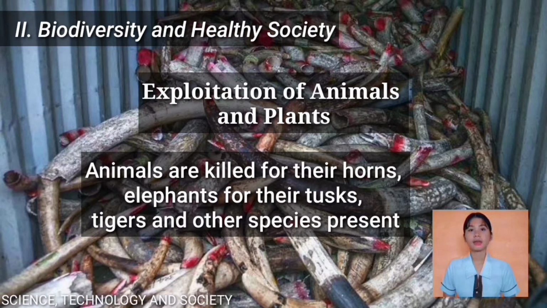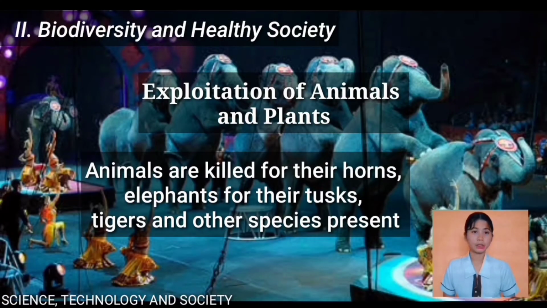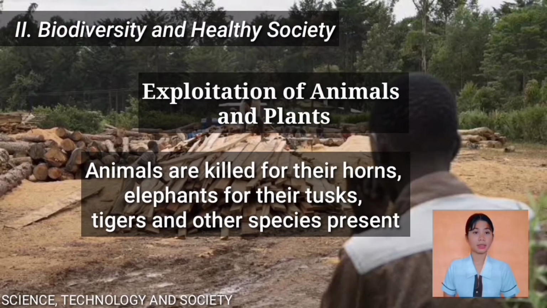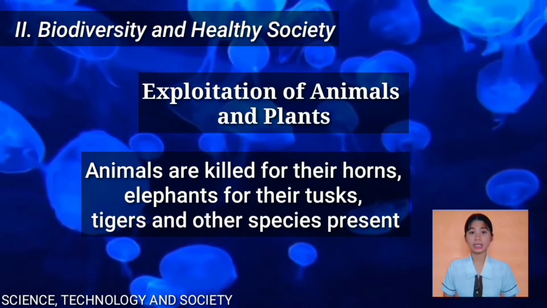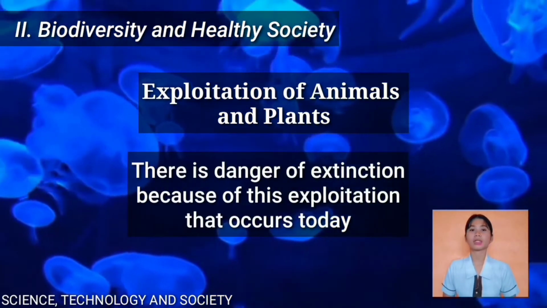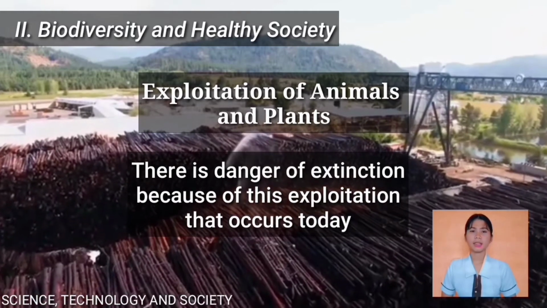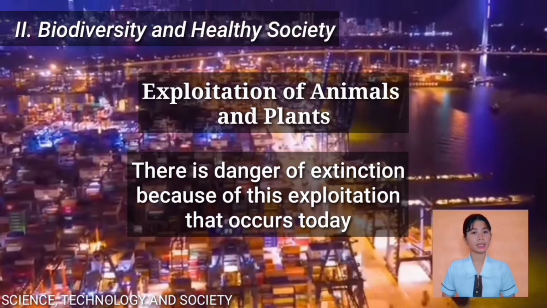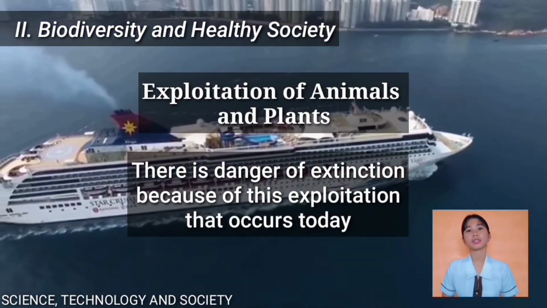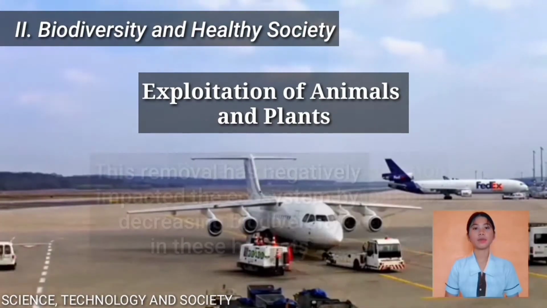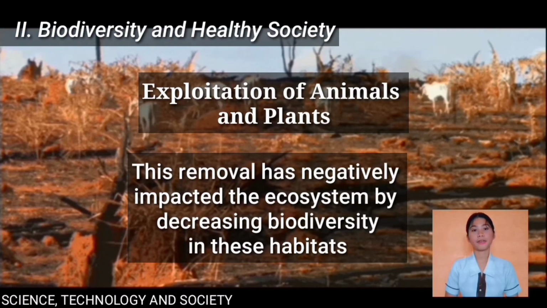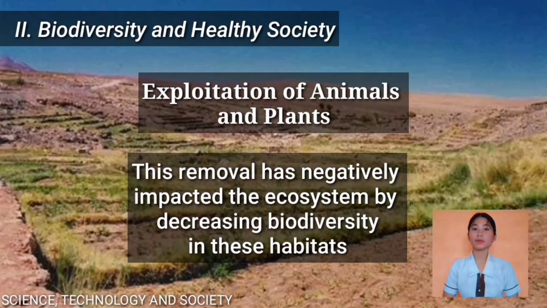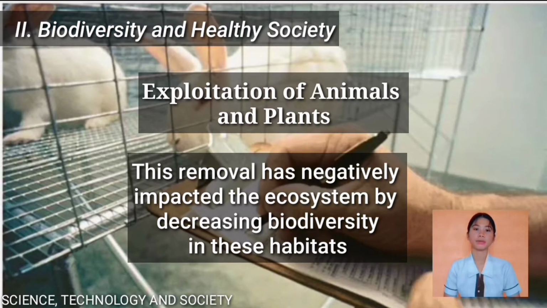We lack some supporting systems that will help nurture or revive our nature. There are a lot of exotic animals and plants here on Earth, and this activity of exploitation has caused the danger of extinction. That situation is very crucial because every species or organism in this ecosystem contributes its own part. This removal has negatively impacted the ecosystem, which means the removal of plants and animals from their ecosystem has loosened the balance of our variety of life.